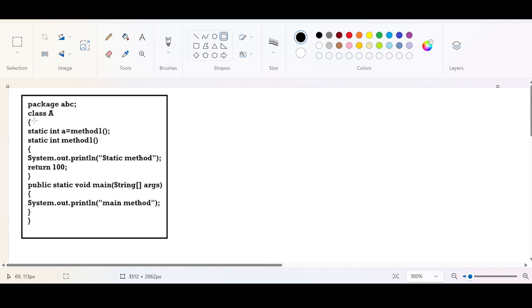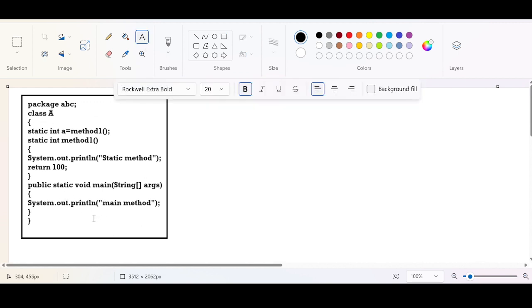The program which I have created needs to be saved first of all. After writing the code in the notepad, this file needs to be saved. I used the .java extension along with the class name, A.java. That is the rule: use the class name with the .java extension. This has been saved successfully.